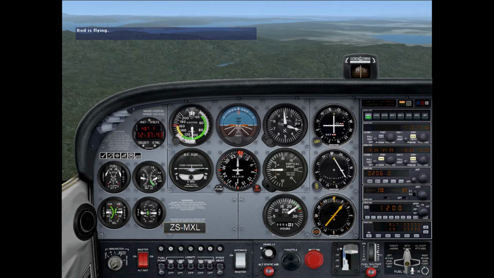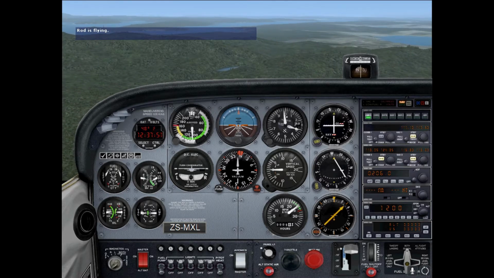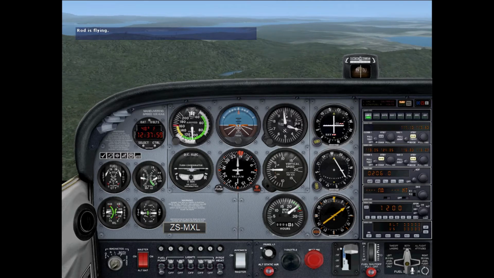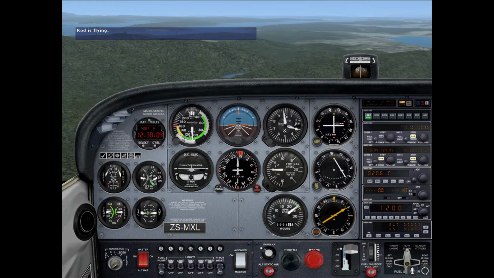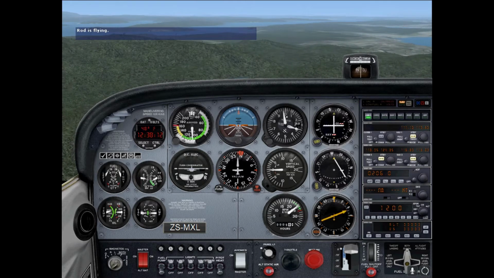Climbing an airplane consists of three steps. First, we'll establish the proper pitch attitude. In this airplane, that's about 12.5 degrees nose-up pitch. Next, we'll apply power, as in push the throttle forward. Then we'll trim the airplane. Anytime we enter a climb, we always, and that is always, do these three steps in this order. We change the attitude first, then power next, then trim last. Think of this as a mantra and your aviation kung fu will always be strong.